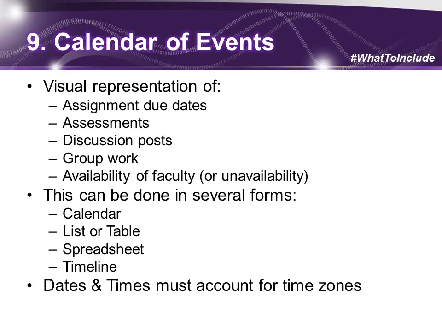But easier than that, you can just provide a list or a table or a spreadsheet, a timeline. Either way, because you're not there to remind them and keep them on track as easily, although you can be sending announcements and emails as reminders, you want to make sure that due dates are clear and that you provide a visual representation of them. And again, make sure that your due dates account for time zones.